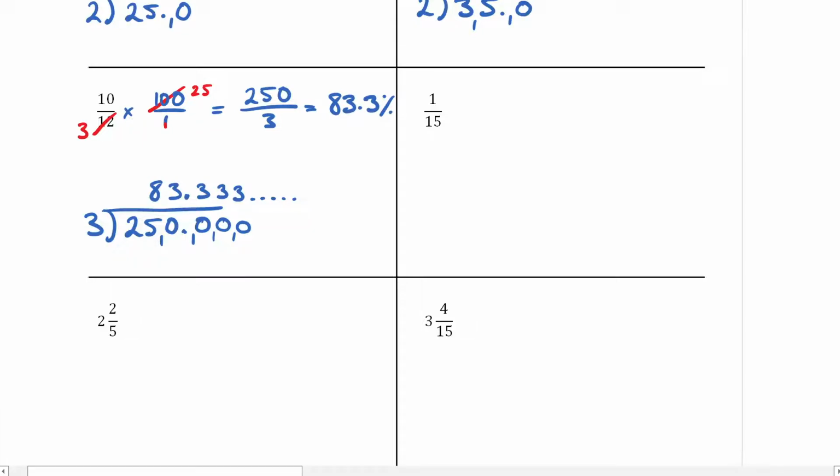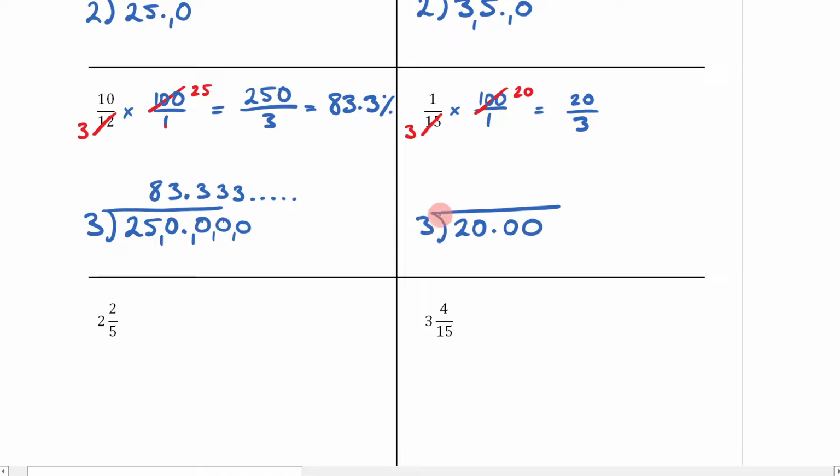So what you should have done is you should have times it by 100 over 1. All right, then you can say both of these can be divided by 5. So I'm going to go 15 divided by 5 is 3, and 100 divided by 5 is 20. And now I'm going to multiply across. I'm going to go 1 times 20 is 20. I'm going to go 3 times 1 is 3. Then I would set up my short division here. This is going to be 20. If you like, you can actually set up the 0.00 if you think you're going to keep getting remainders here.